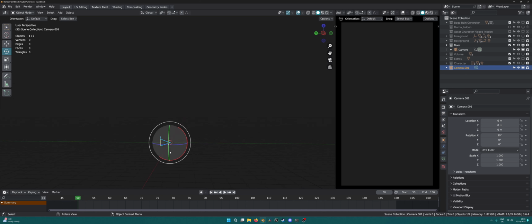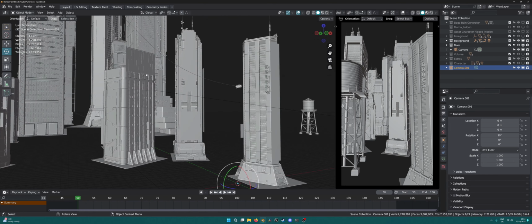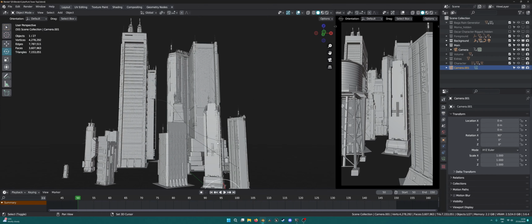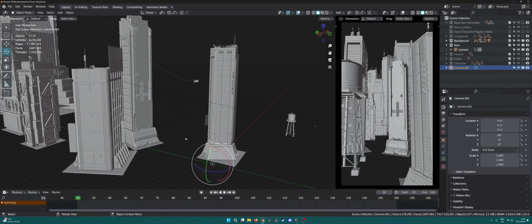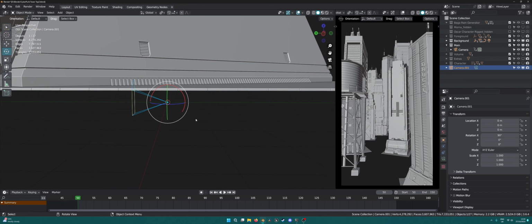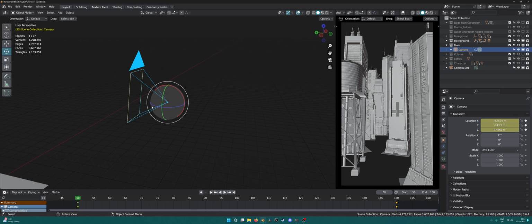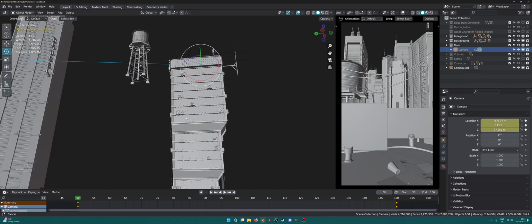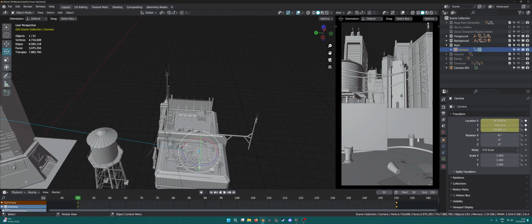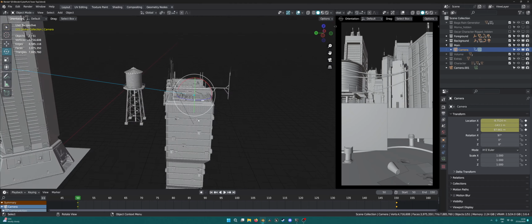So after I imported this camera, I got my buildings. Obviously I hadn't placed them in this kind of a layout before I set up my camera. So first of all, I just grabbed a random building, which is this one. Sorry, if I just turn on my foreground, which is this one, and I like the rooftop part of it, so I just kind of chose this randomly.